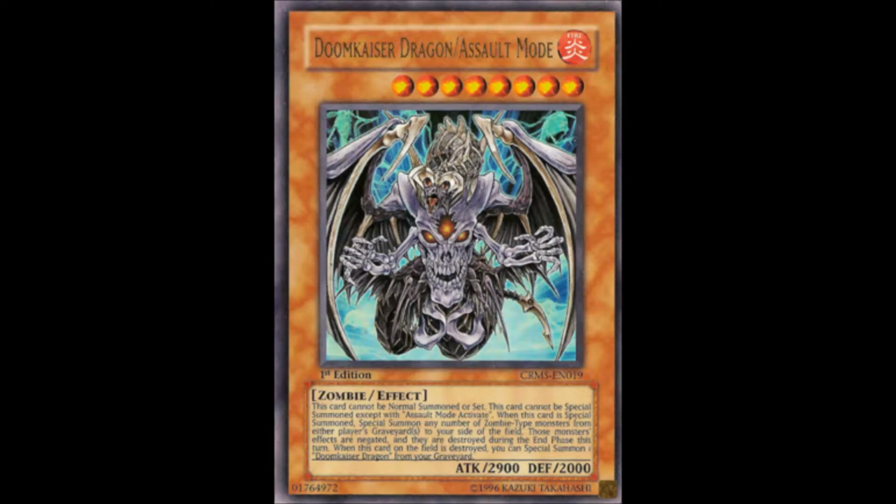When this card is special summoned, you can special summon any number of Zombie-Type monsters from either player's graveyard to your side of the field. Those monsters' effects are negated and they are destroyed during the End Phase of this turn. When this card on the field is destroyed, you can special summon one Doom Kaiser Dragon from your graveyard.